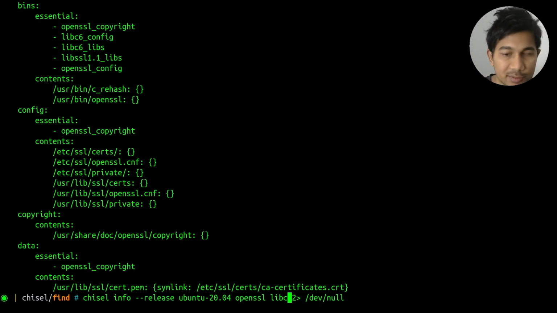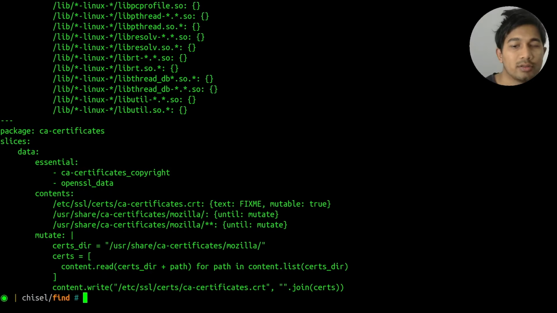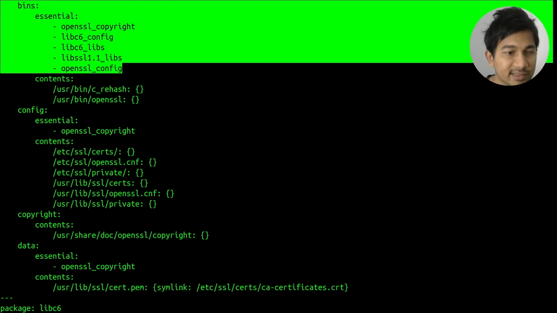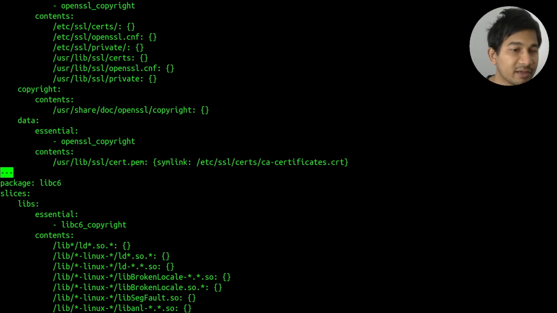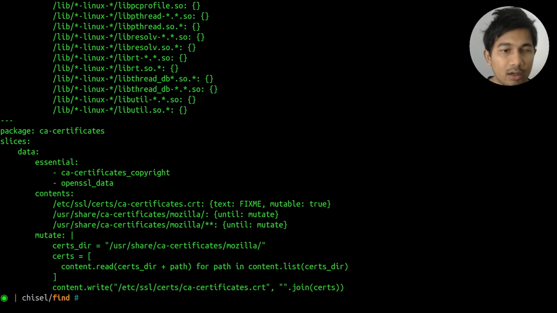So let's do libc6 libs and probably see its data as well. The first one is the OpenSSL slices, and then we have a line break here, followed by the libc6 libs slice. Then finally we have another line break followed by the ca-certificates data slice.